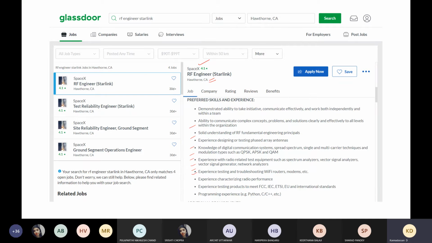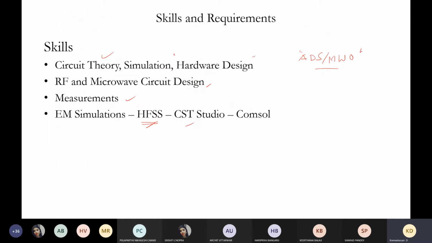And this is not only applicable to SpaceX. We have Facebook also now recruiting RF engineers. I do not know why, but I think a hidden agenda might be there in the far future. They may be deploying their own mobile phones or something like that. So now the demand for the RF engineer is huge, so I always keenly look at the requirements.